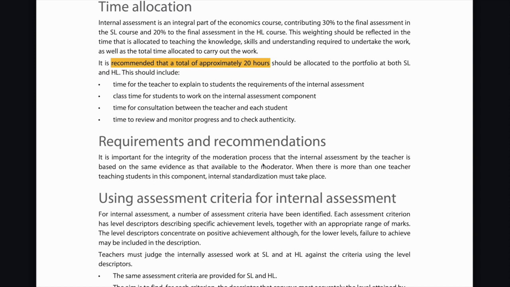Next, time allocation. As mentioned earlier, schools are expected to spend about 20 hours in delivering the IA. Since there are 3 commentaries, this means an average of about 6 for each IA, which in many schools equal to 3 or 4 lessons or about a week's worth of lessons. Depending on schools, some teachers may set it as formative or summative work and give it 1 or 2 weeks for the students for the draft and the final to be completed and submitted.